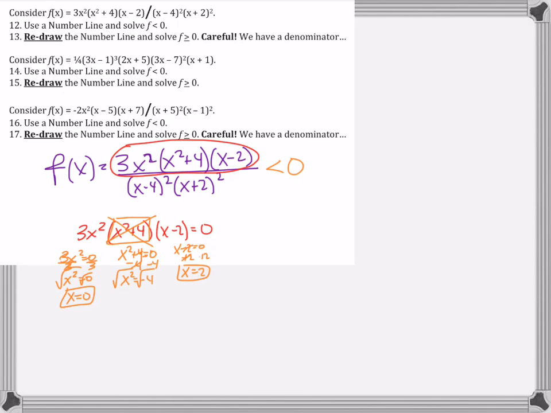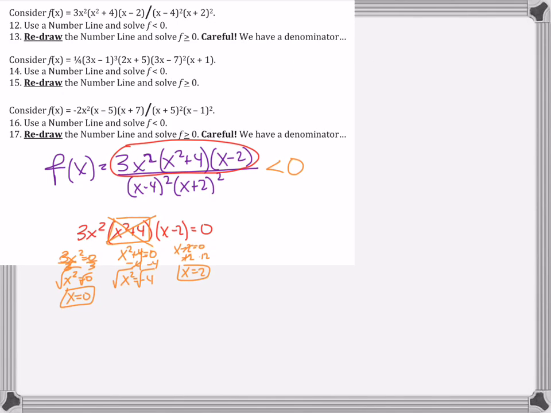Now, here's what we have to be aware of. The original function's a rational function, a fraction kind of polynomial. So in a rational function, not only do I have to find out where it equals 0 by using the numerator, we have to look at the denominator. Here's why. If I plug 0 into the denominator, what can't I have in the denominator? My denominator can't be 0. If I had 2 over 0, that's not possible. That doesn't equal 0. This is something that we call undefined. So we can't have our denominator equal 0.